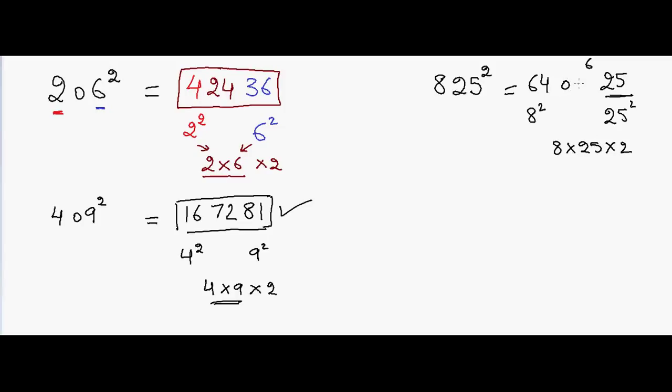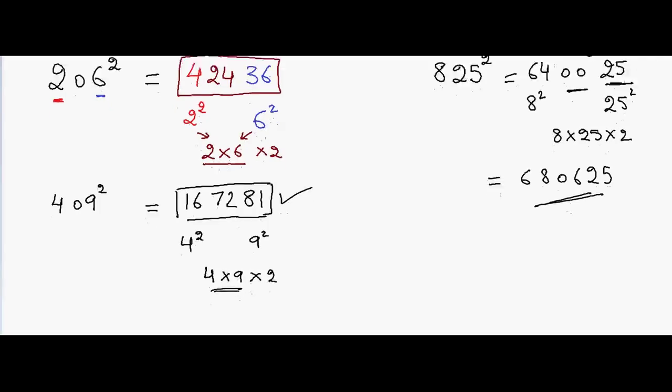So we can only write two zeros here, and I have to write a 4 here. Why? Because we can only take the two digits. So now if we add them together, then it will be 6, and 4 plus 4 is 8, 0, 6 plus 0 is 6, and 25. So that will be my answer. If you practice, then you can always do this calculation without even writing it on the paper. Now how this trick works, let's look into it.